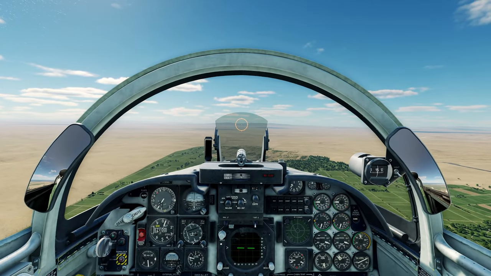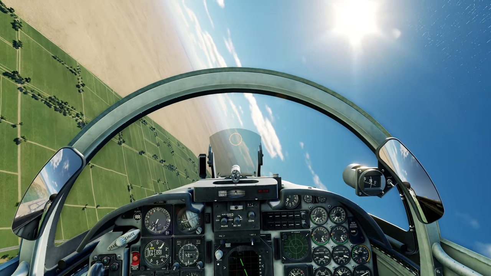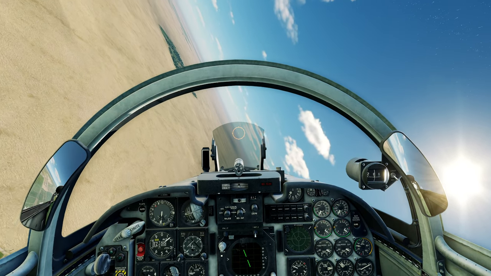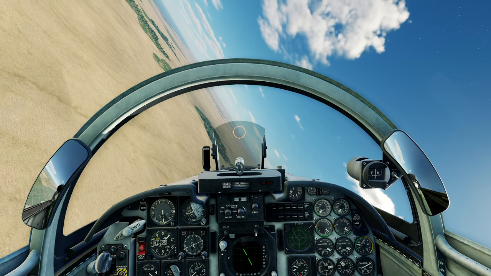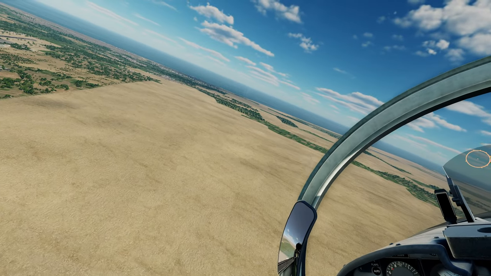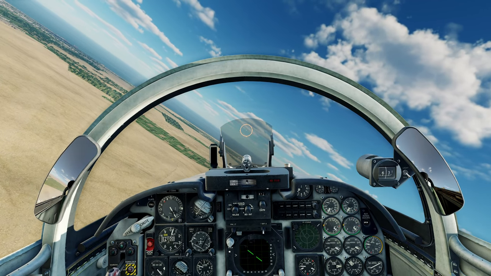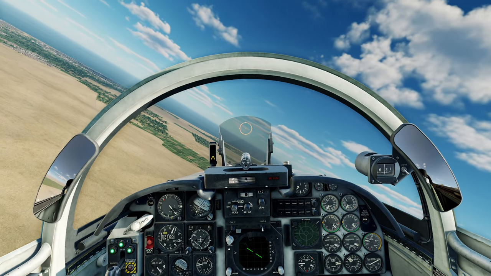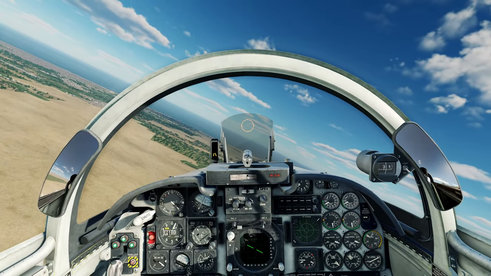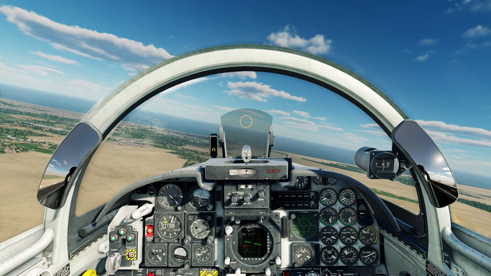Looks like the upwind is clear, breaking, speed brake out, slow, try to break right along the horizon here, working it back down to 2,000. Below 250, I guess I'm clear on the gear. Go ahead and get the gear down. Turn into about 335 or so. Trim it up a little bit. Trim, trim, trim. And keep the airspeed coming back.